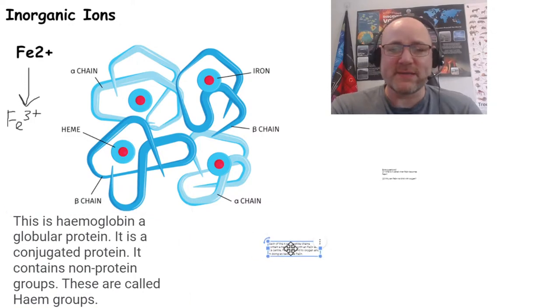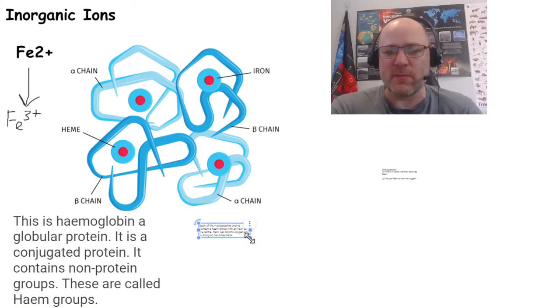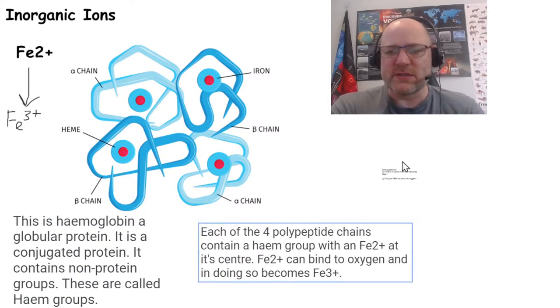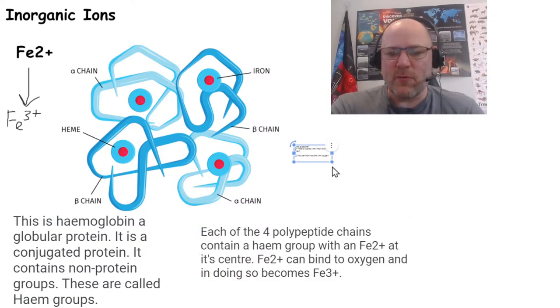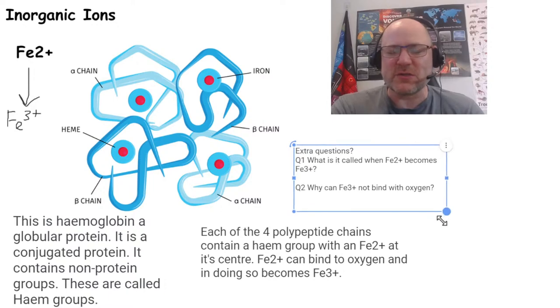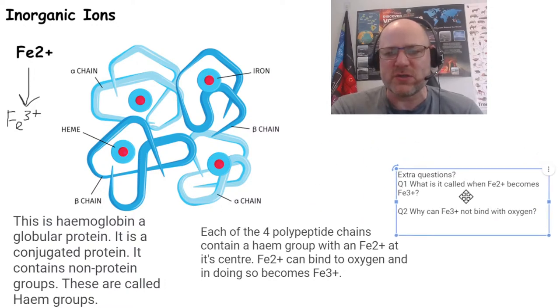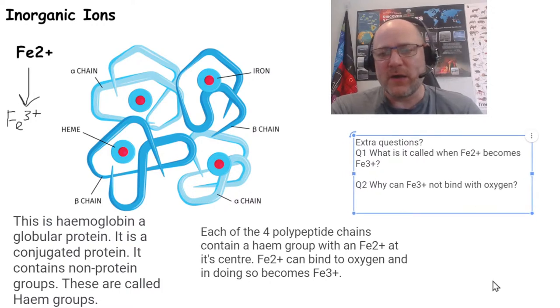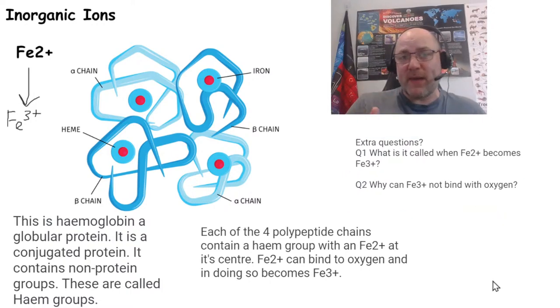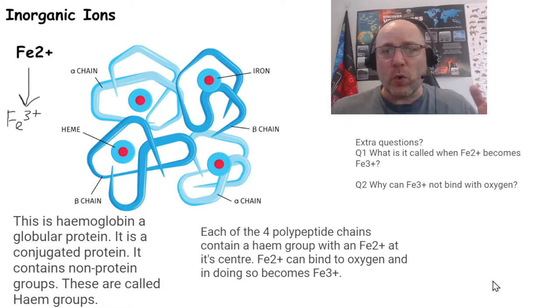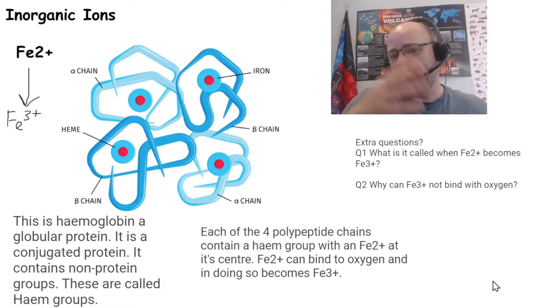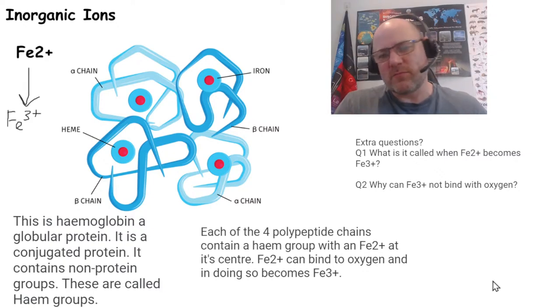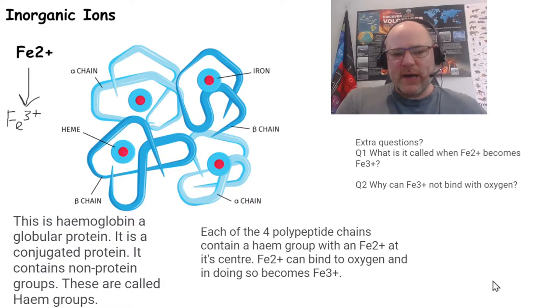You might remember there's an illness. If you don't get enough iron in your diet, you can suffer from something called anemia, where you get very low energy. And it's not surprising, because you can't carry oxygen around your body very efficiently if you don't have a lot of iron. And you get iron in your diet through red meat. Some people are vegetarian. You can also get it from certain vegetables like spinach, normally really dark green vegetables like broccoli, which contain a lot of iron.